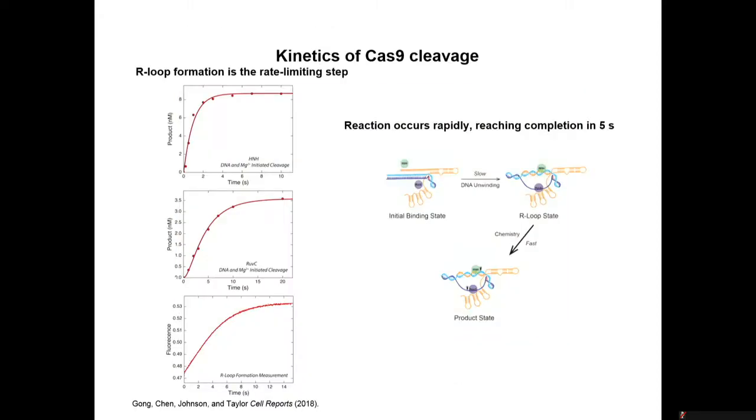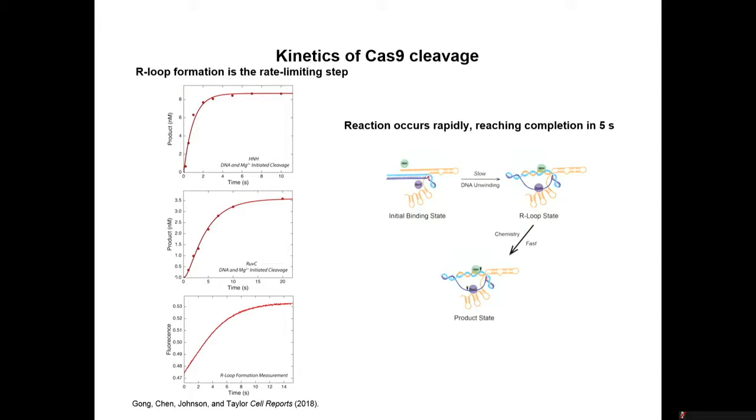Okay, and so now in my lab, we've been working on a little bit of the kinetics of Cas9. So it's actually surprisingly lacking in hardcore biochemical analysis of this particular enzyme. So you guys have been using it for all these cool things, but we're still not quite sure about all the specifics of how the enzyme itself works. And so we did this experiment where we looked at the cleavage rates of both of the active sites when we have DNA and magnesium initiating the reaction at the same time. So DNA was not there before.